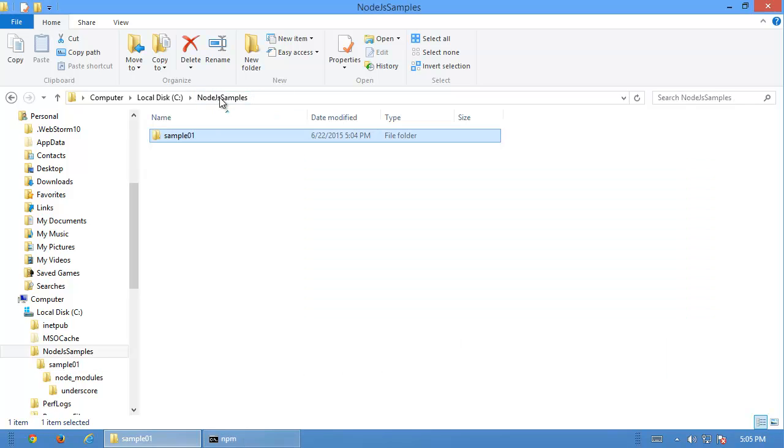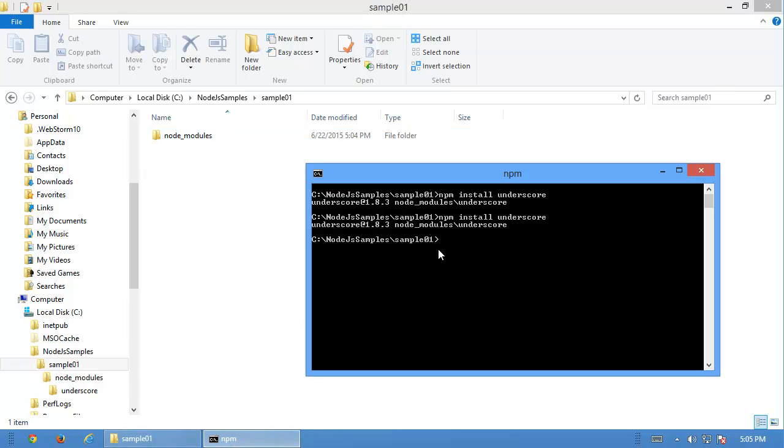If I have another folder called sample02 here, that is considered a separate application, and whatever modules or packages you might have installed in the first application, sample01, will not be available in the second application, sample02. So those packages installed inside the respective folder are meant only for that particular application and not beyond that folder sample01, which means those packages are local to that application and can never be automatically installed on other applications. So that is one important thing to note.